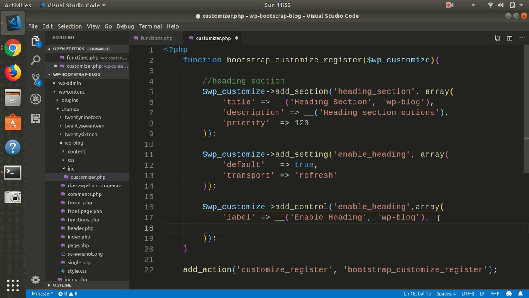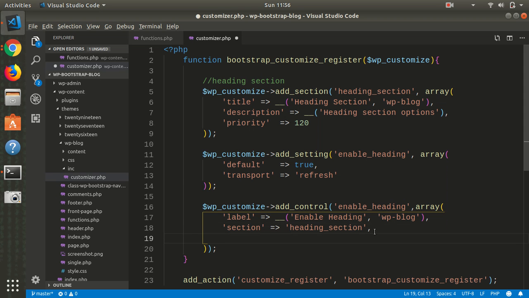Then we add section, which is the section we need to add this control and settings into, which in our case is the section we created for the heading. And then we need to provide a type. In our case, it will be a checkbox.